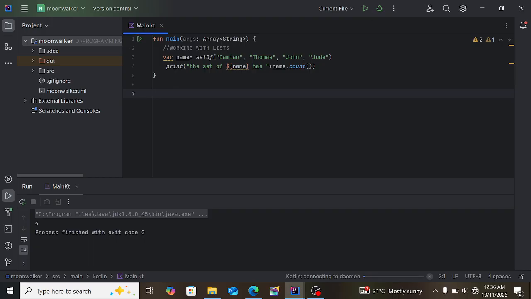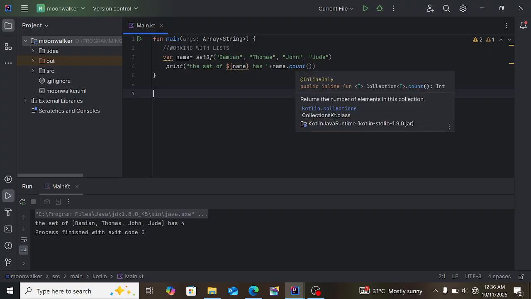So we expect the name and the list of the name, and then we have the total. So we have the set of Damian, Thomas, John, Jude has 4 items, because there are 4: 1, 2, 3, 4. Has 4 comes from this function here.